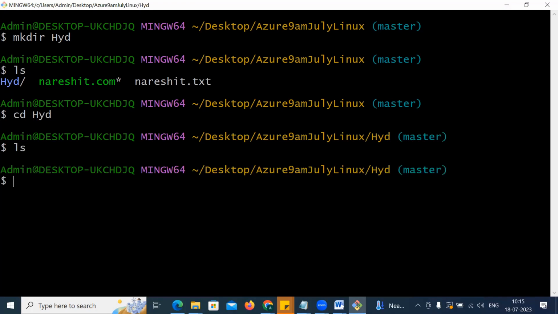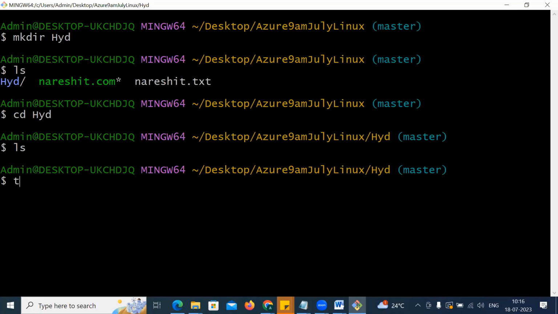Now type ls. This is not a Git branch. Don't expect anything. There, all the content was coming up, Naresh id.txt. Why am I not getting it here? This is not a Git branch here. This is a normal directory, buddy. Clear now? Got the point, everyone? So nothing is there now.